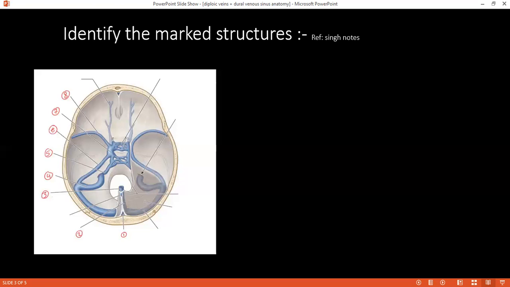Good. Can you please tell me how cerebrospinal fluid is formed? The cerebrospinal fluid is formed in the choroid plexus, mainly in the lateral ventricles and the third ventricle. From the lateral ventricles, the cerebrospinal fluid travels to the third ventricle through the foramen of Monro, and then from the third ventricle, it travels to the fourth ventricle through the aqueduct of Sylvius. From the fourth ventricle, it drains through the foramen of Magendie and Luschka into the subarachnoid space, where it is absorbed. All right, good.